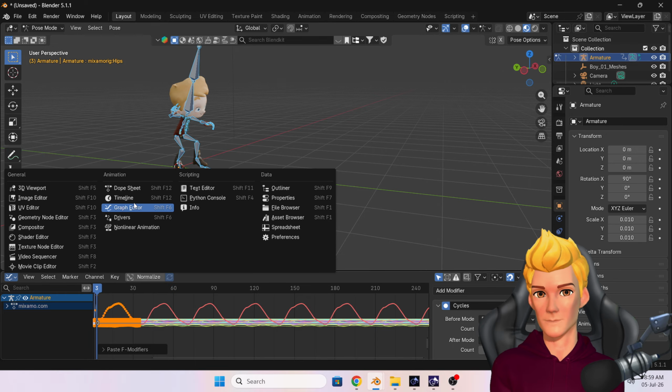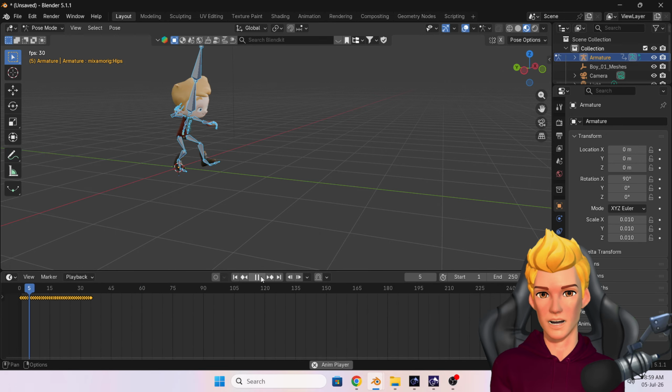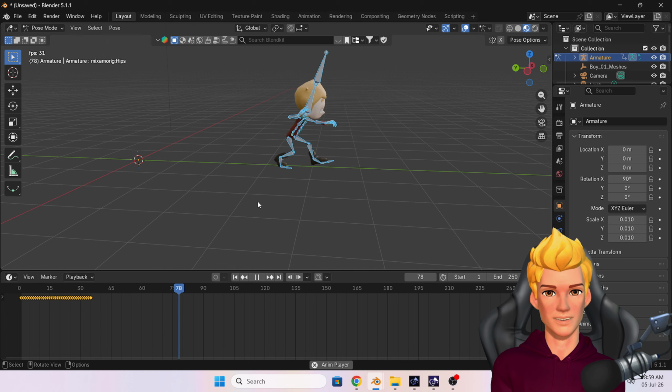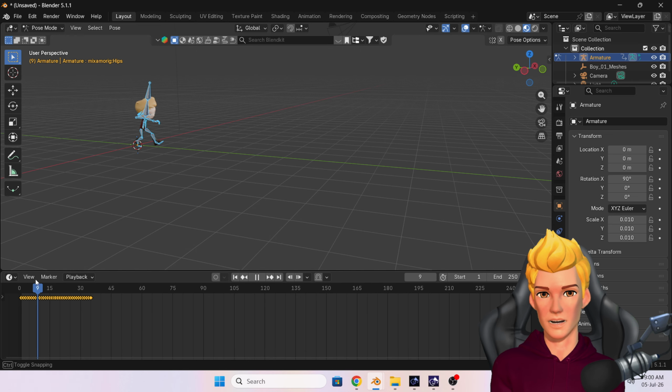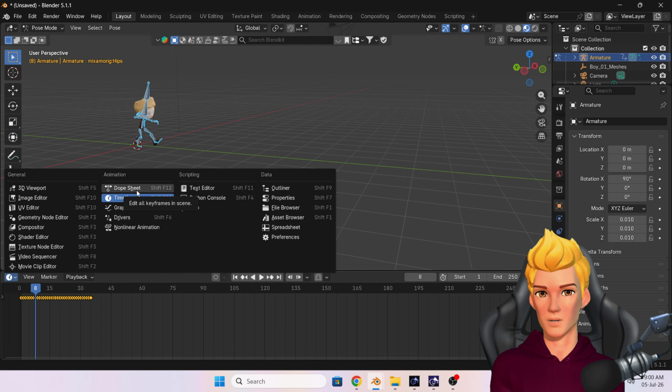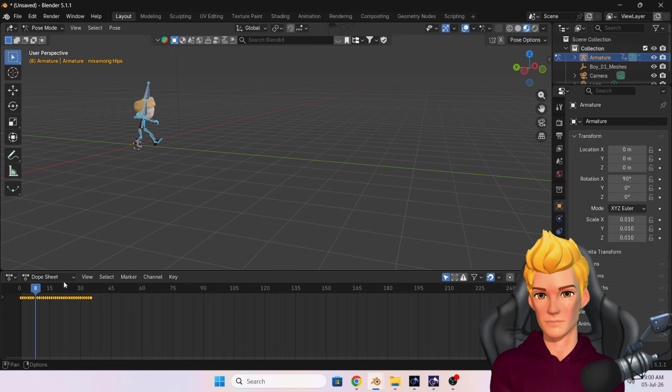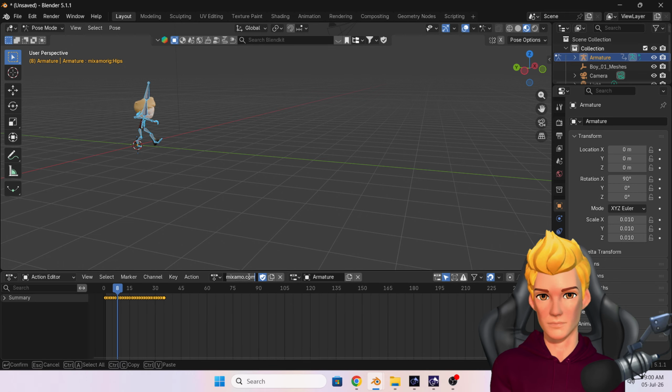So now if we play in our timeline, it will be continuous. See, it is continuous. So our first animation is done. Now go in dope sheet, click here, go in action editor, place here one. Here also one. I'm only naming it; you can name this anything you like. I'm going to name it as one, and here also I'm going to press one.